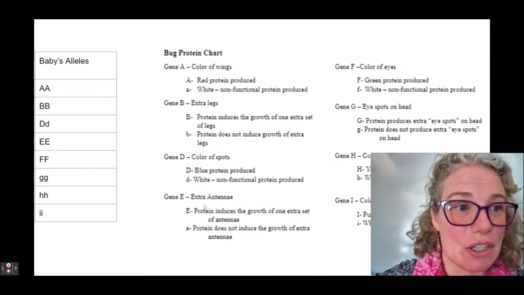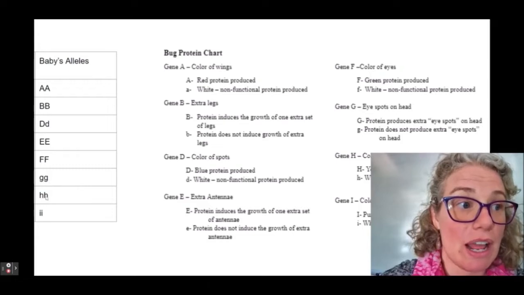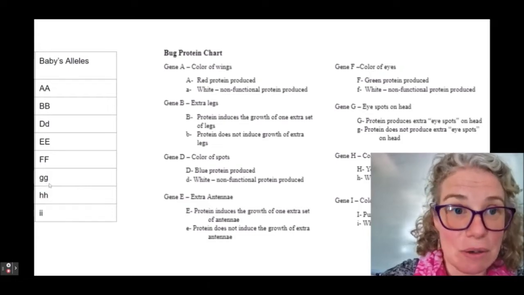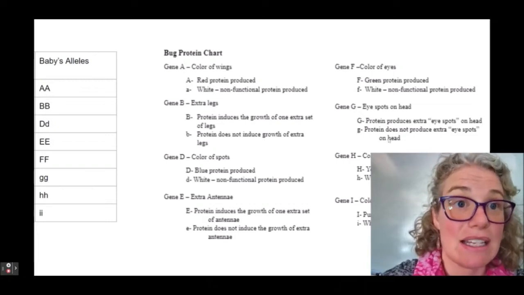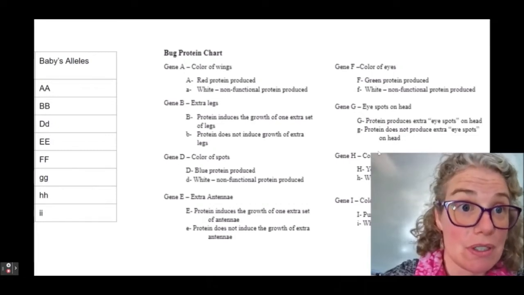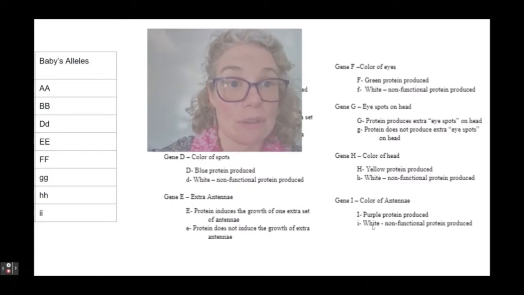Both DNA sequences coded for extra antennae. Okay. Oh no, look, now we've started to have a lot of DNA sequences that coded for broken proteins. The eye spot on the head is not going to be produced, and the color of the head is going to be white, and the color of the antenna are also going to be white. So what do you think would happen if we were to do it again, and again flip coins to see which chromosomes ended up in the egg and which chromosomes ended up in the sperm? Let's find out.